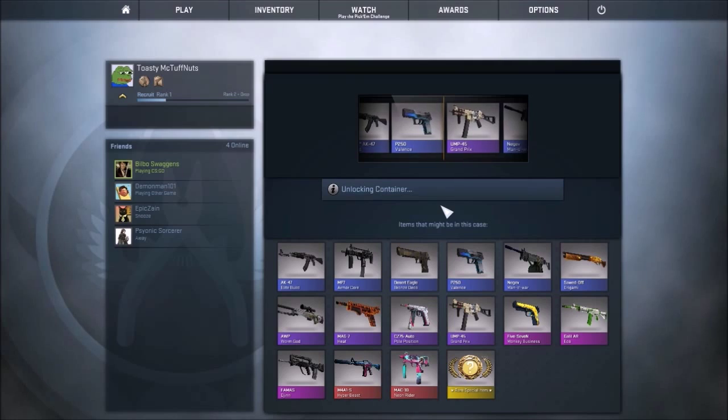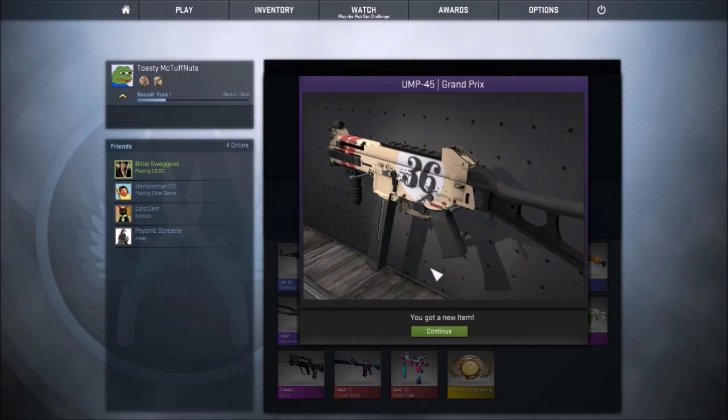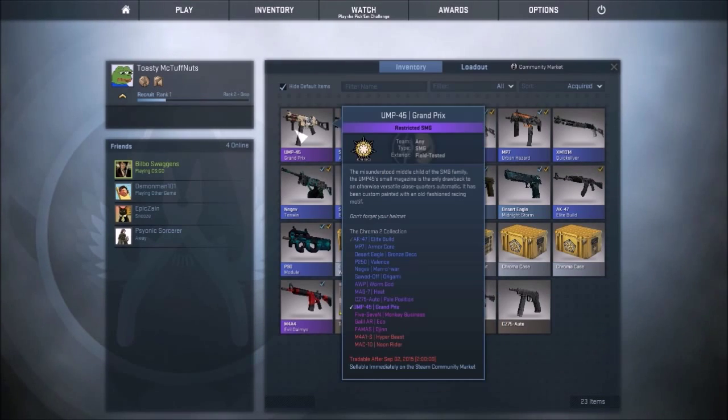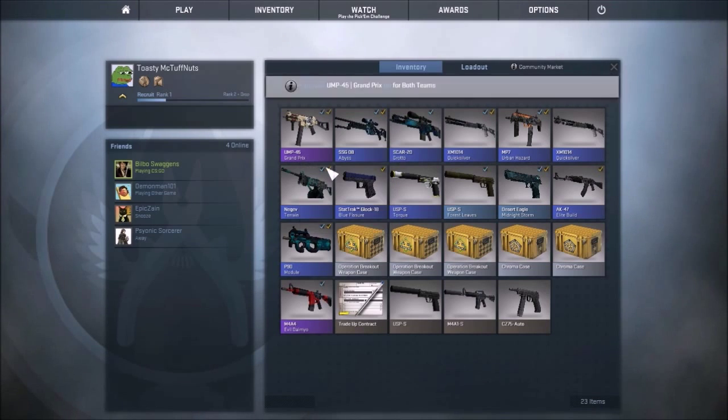Come on. Bunsen burner. What color is it? Blue. I am doing good right now. First case purple is good. Yep, purple. First case is a blue or is a purple, UMP-45 Grand Prix. Field tested. That is good. My Bunsen burner looks factory new.